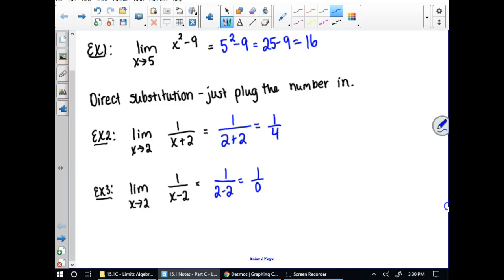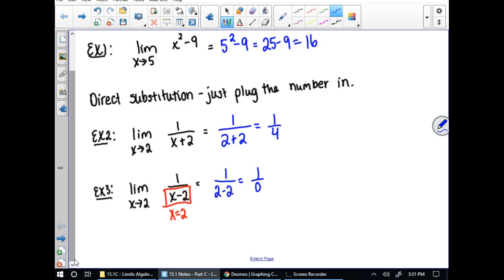So if you'll recall what we were talking about with continuity, we know right here, because of this x minus 2 in the denominator, we're going to have a discontinuity at x equals 2. It does not cancel with anything in the numerator. So what we have here is a vertical asymptote. And when we have a vertical asymptote, our limit is either going to go to infinity or negative infinity.